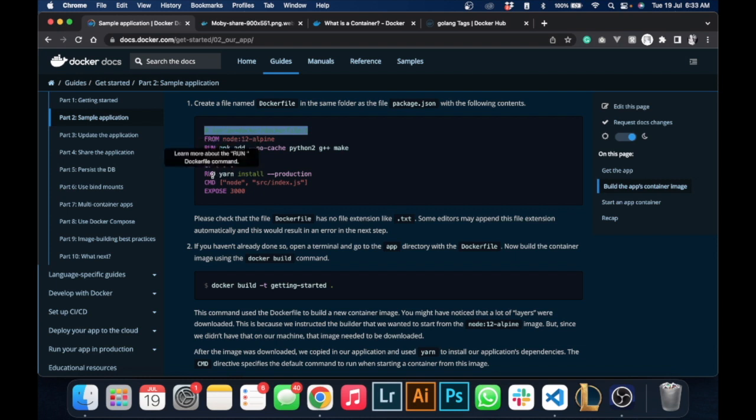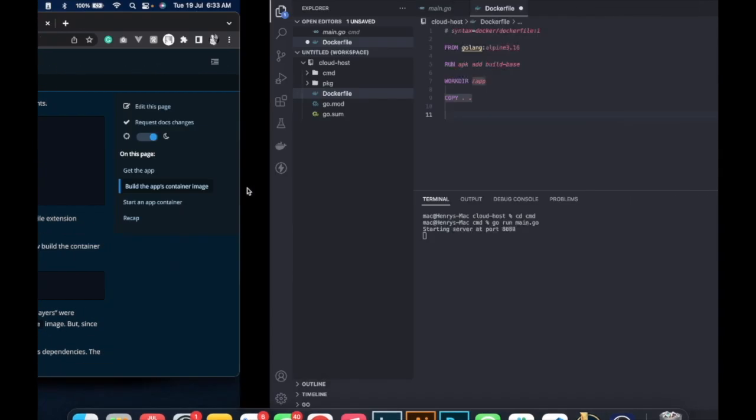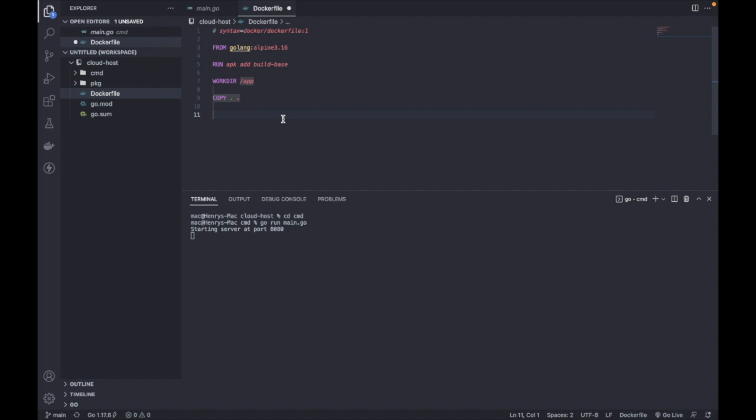So the next thing we'll do is we need to run all our Go commands. Like in Node.js, you would have to do yarn install, but in Go we don't use yarn, we use go mod. So what we would do here is use the run command, and we would say go mod download.